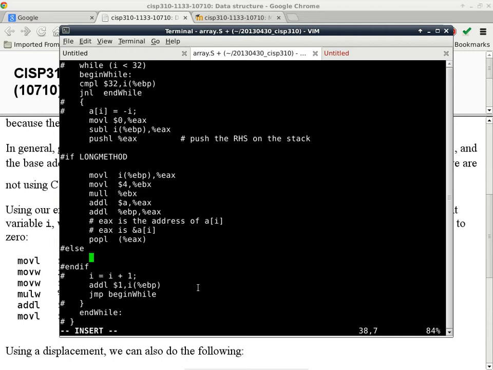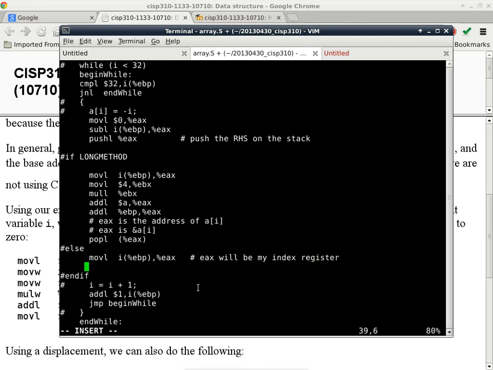So we have to designate another register as the index register, and we can just use EAX for that purpose. So I can move the index into EAX, and I'll comment here that EAX is or will be my index register. Then I can finish up the rest with a pop instruction, and it will pop into A(%EBP,%EAX,4), and that's it.